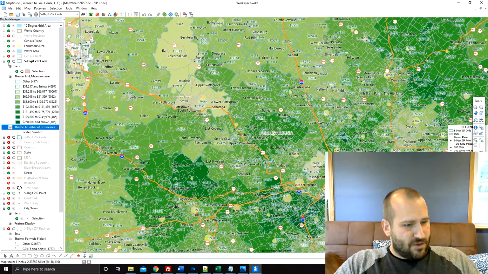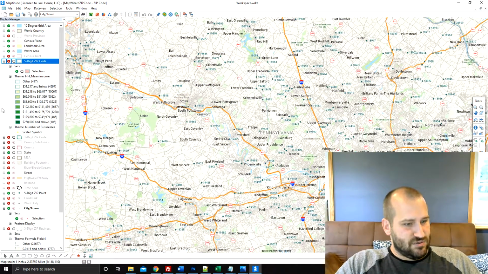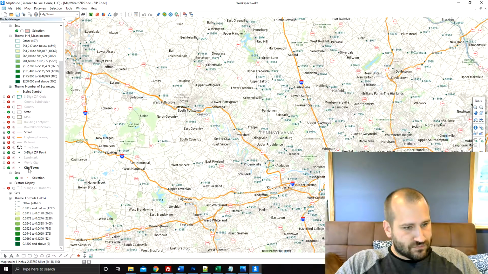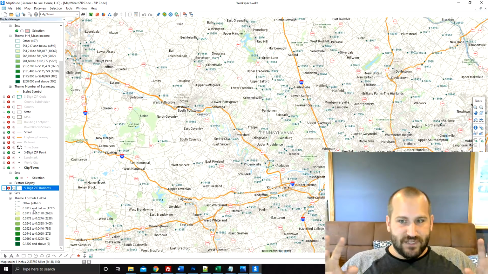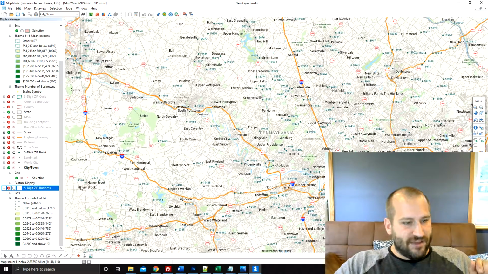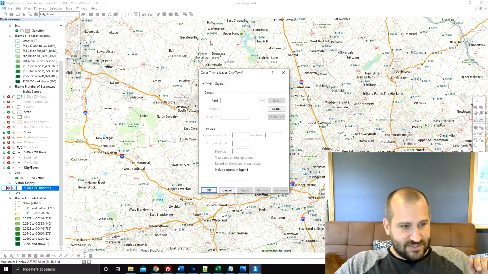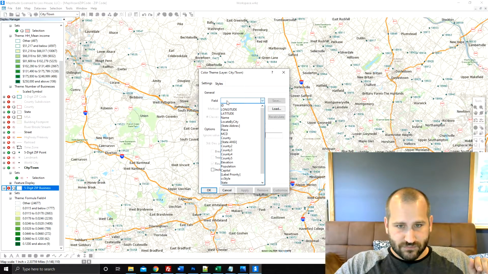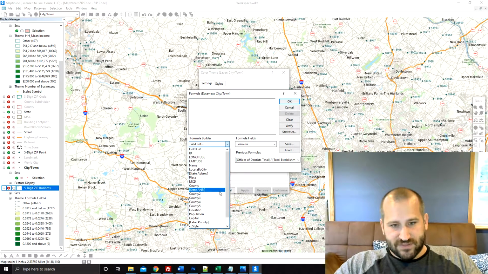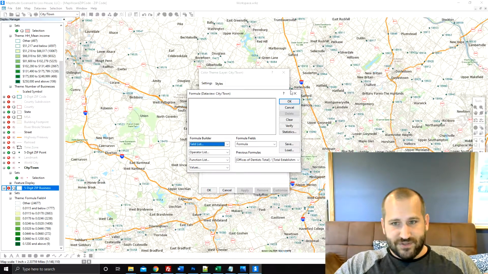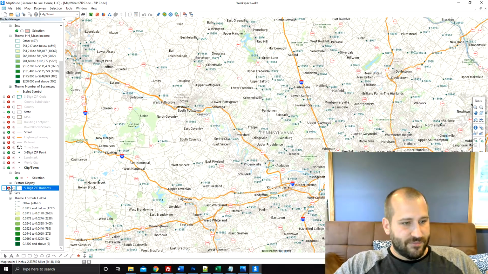But the real power behind it, and this will be the last thing I show, was this idea of combining different fields to make a formula. So I have this formula. I already kind of made it, where you can take the list of all the fields.